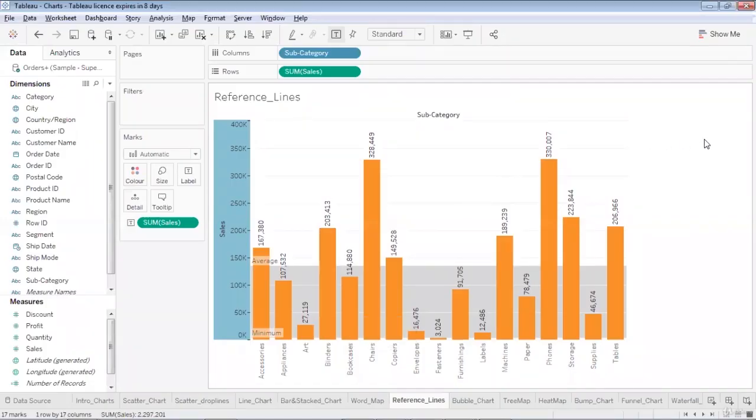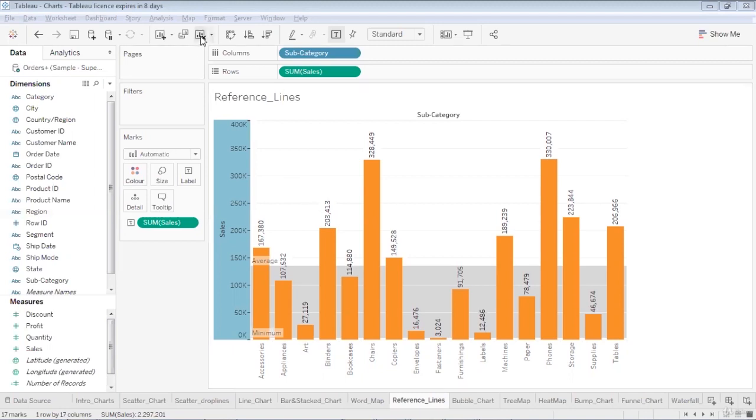Over here you can see this bar chart, and over here we have drawn these lines as average and minimum. What these lines are doing is, when I have drawn a bar chart between sum of sales and category of products, then based on the sales we have done, this line is showing me the average sales across the subcategories and this is the minimum sales. So I have highlighted this part. Basically these reference lines, reference bands or reference distributions help us bifurcate our data on the visualization based on their values. So we'll see it in detail.